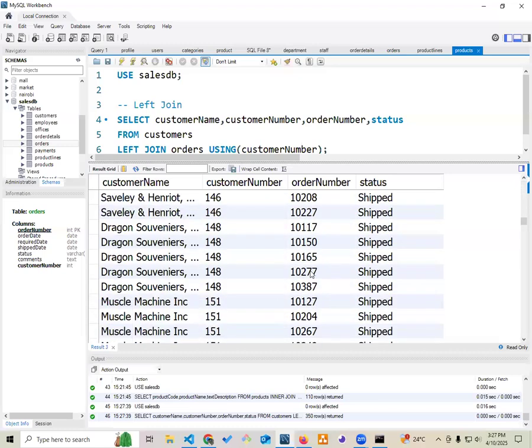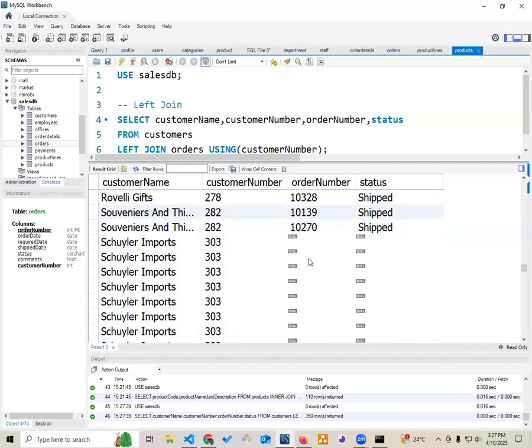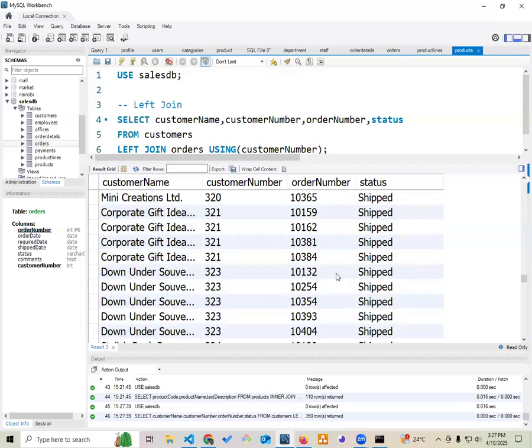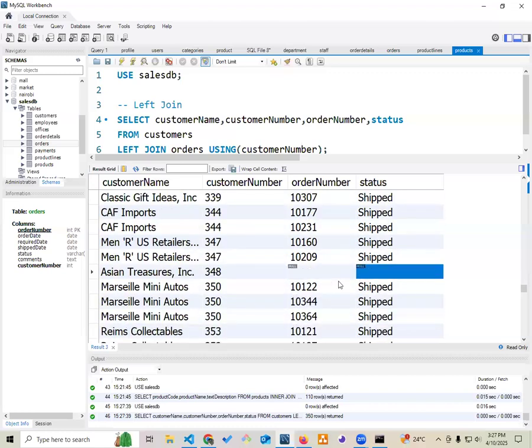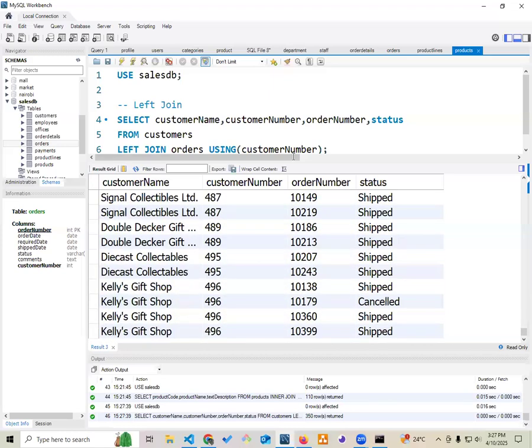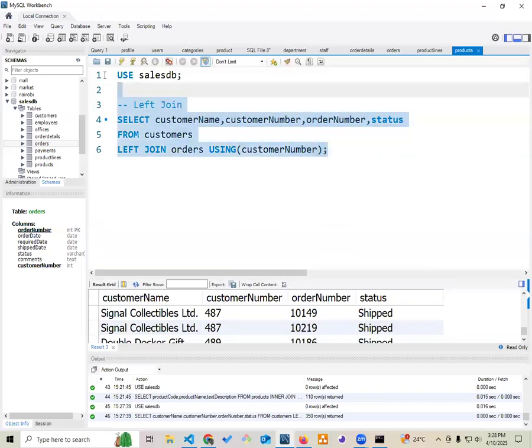Now, for values that do not match, you get what? A null, as you can see here on the right side. Just see how we're getting this null, because there's no data that's matching on the left table. Allow me to copy this code and share it with you. There, I've sent it. So that's the second one, the left join.